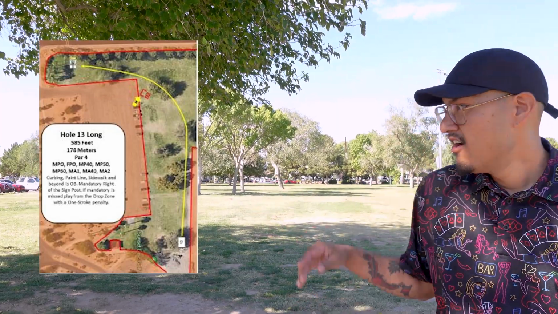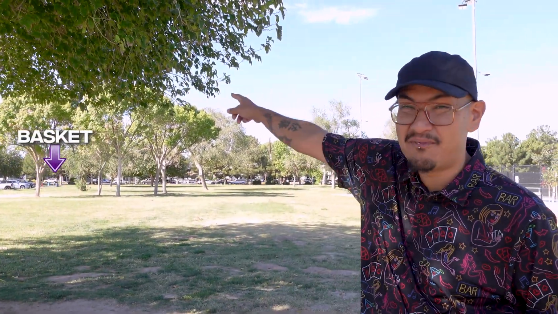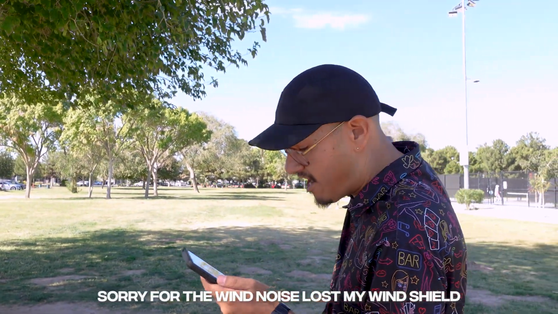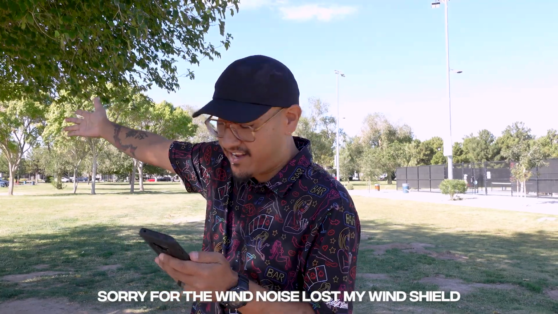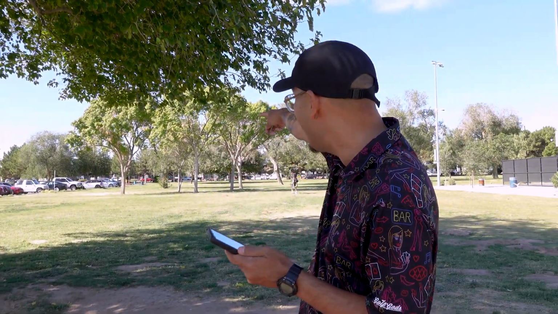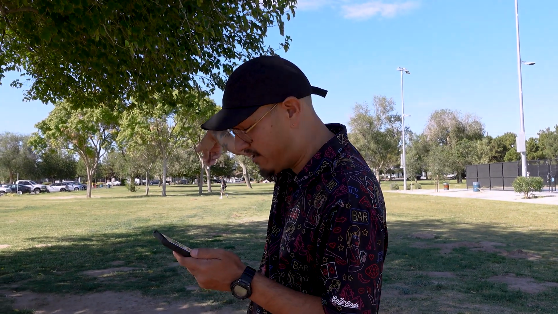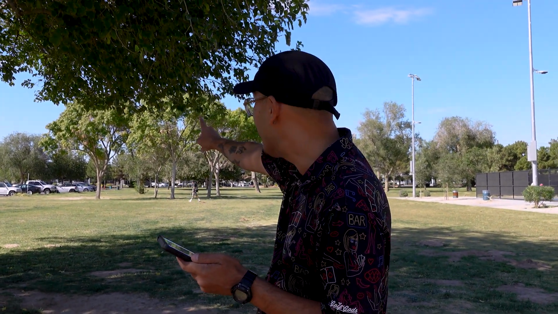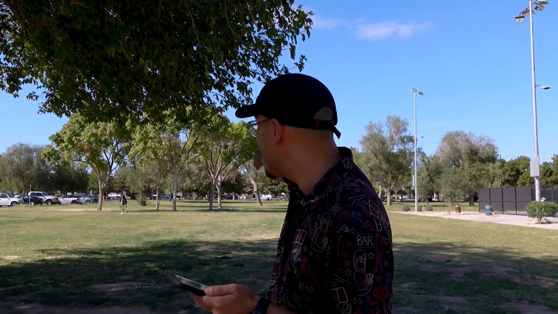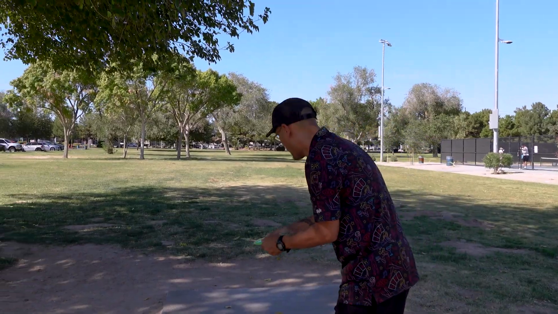Alright guys, next hole is hole 13. Hole 13 is 585 feet. This is a par 4. We are going from Sunset regular 1 tee pad to Sunset 14's basket. Kind of far. OB, the little dirt area on the right. The parking lot is also OB. And there is a Mando all the way down at the end. I believe it's that metal pole next to the trash can down there. So you gotta go to the right of that. No hyzers over the parking lots. You gotta stay to the right.